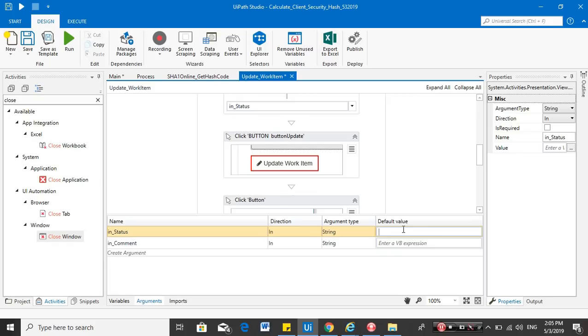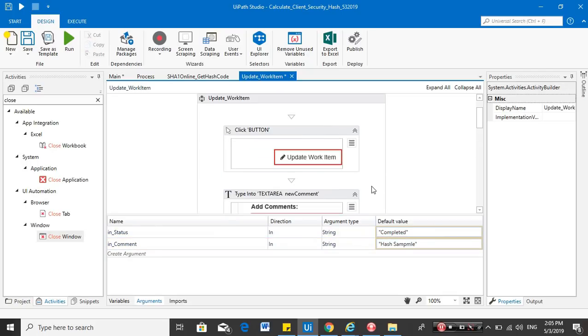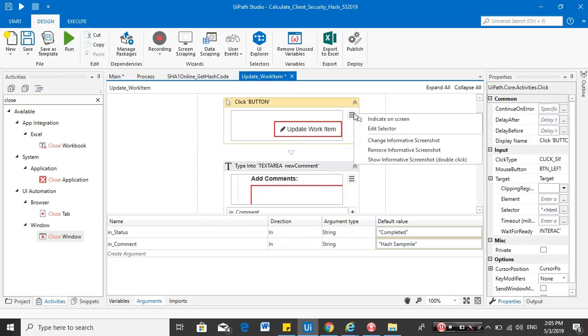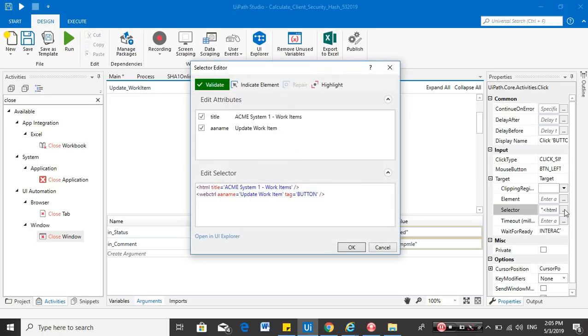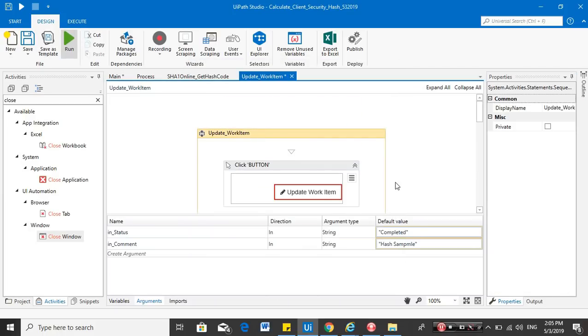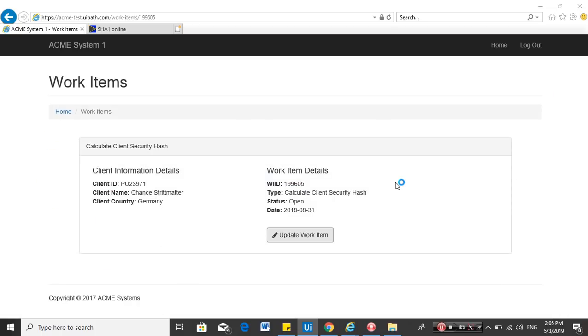Let's add a default value, and let's try to run the sequence. Let me just check it. Okay, let's run the sequence and see if it works.